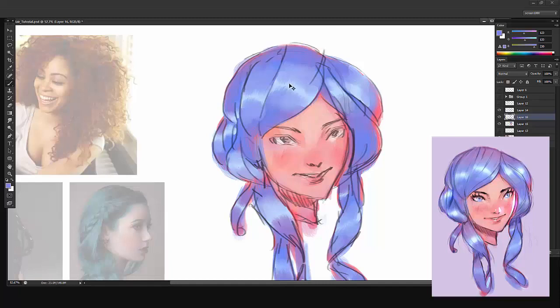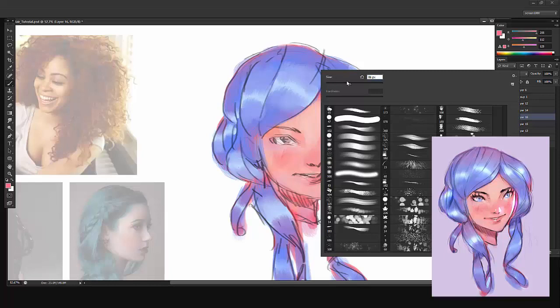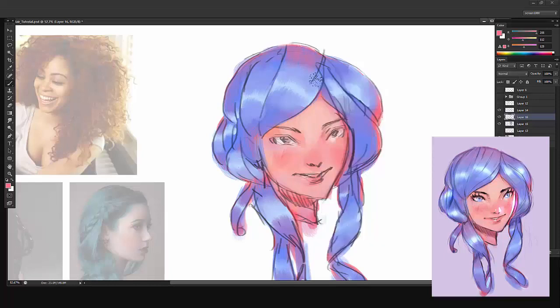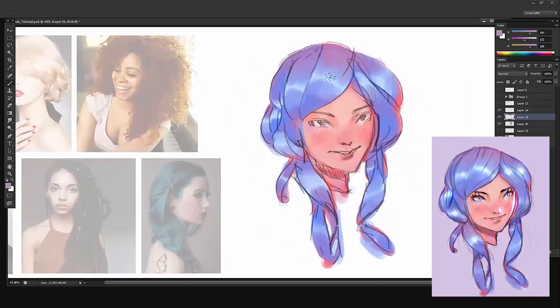And then you have the other side, also facing a different direction. Now, this side and this side are kind of the same color. A nice trick to do is make them slightly different in color. So I'm just going to go all out and make the other side more warm or magenta-like. And then you have this feel like there's more dimension to your painting. Like there's another light source coming from the other side. So one side's cool, one side is warm.